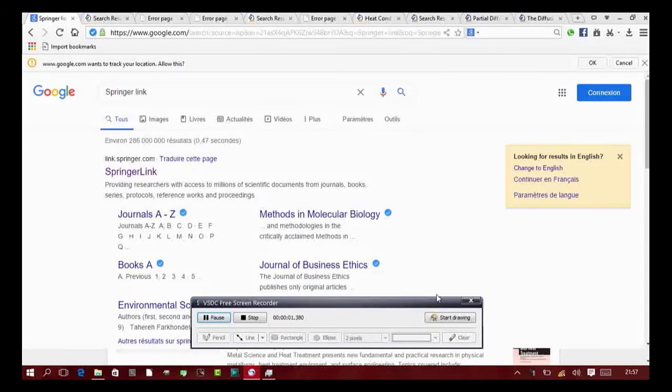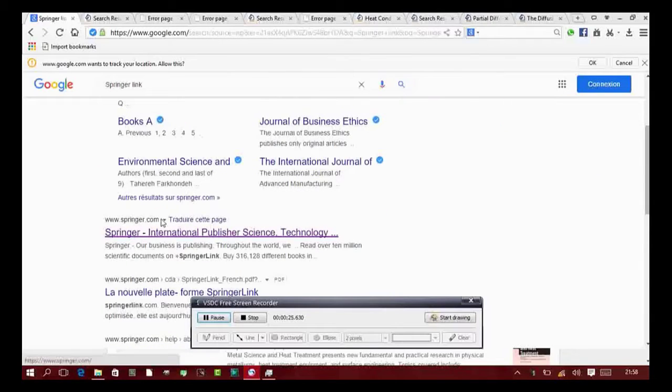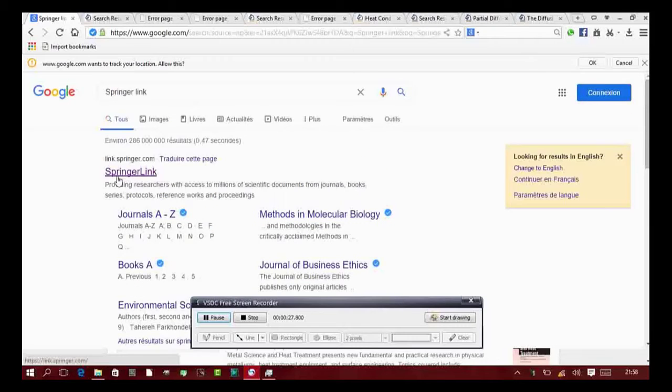So here we are. You can run the browser or you can run Google Chrome, it doesn't matter. After you launch your browser, just type Google, or if you're using Google Chrome, in the search bar you can directly type Springer Link or just Springer, and you will have these links.